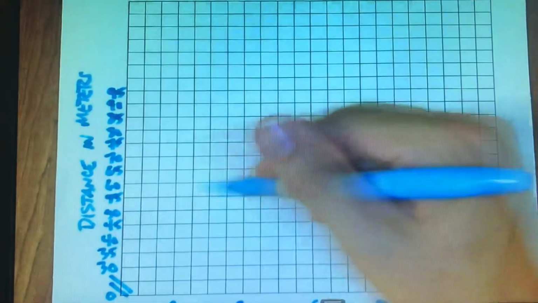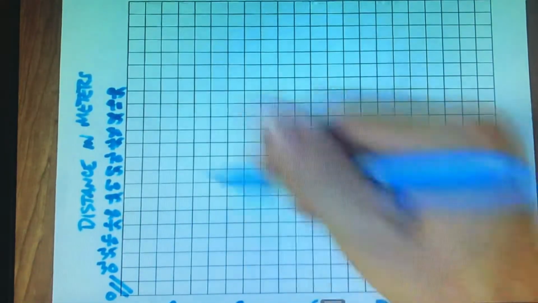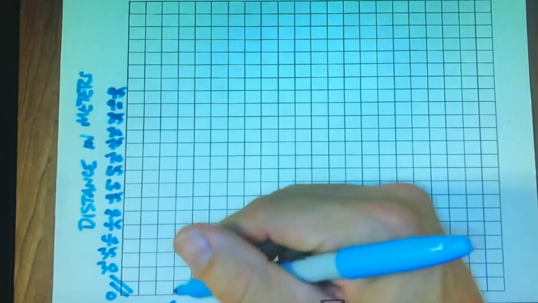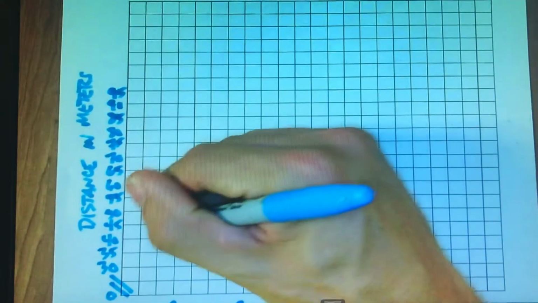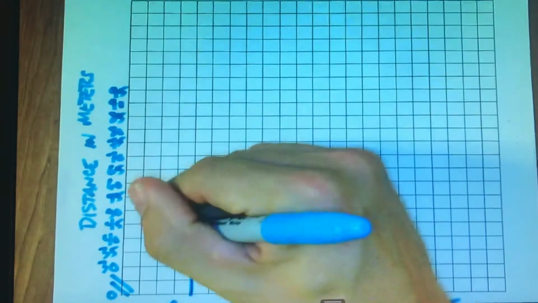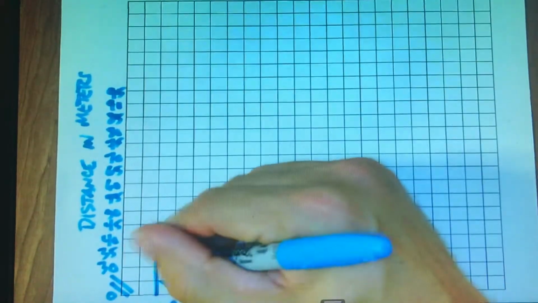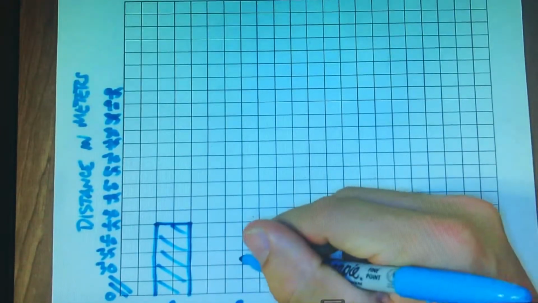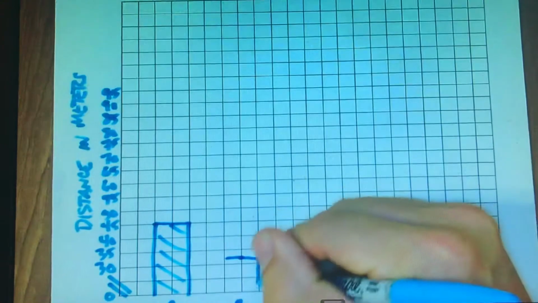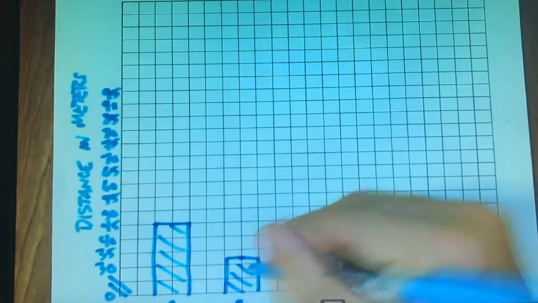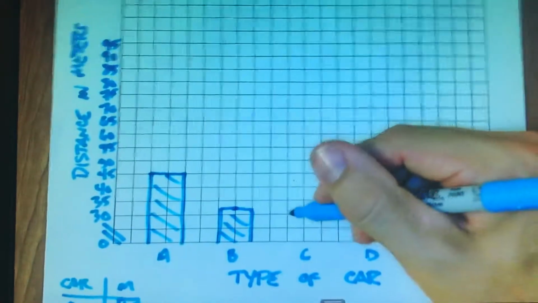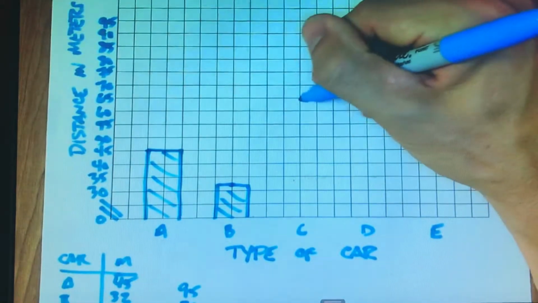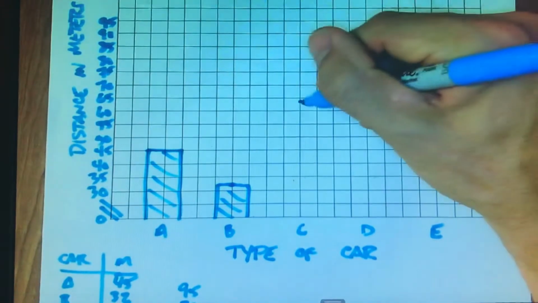Then when you go to plot bars, you can make them as fat as you want. You can have them touching, I don't care. For the sake of this, I'm just going to use 2 bars. So the first one, I just go, okay, that's 45. Cool. I can shade it in if I want. You don't have to. Second one is 32. It's going to be somewhere in that neighborhood. C is 64. Again, I'm reading these right off my data table, so I know what I'm doing. There's 65. We'll be just shy of that.